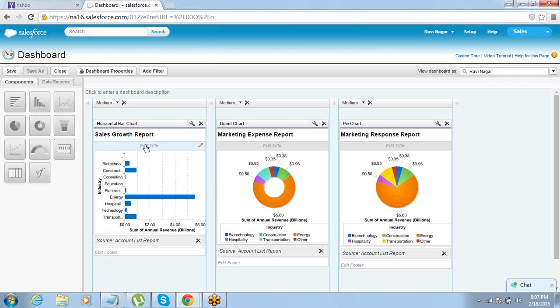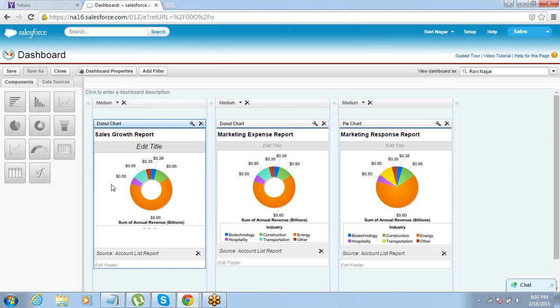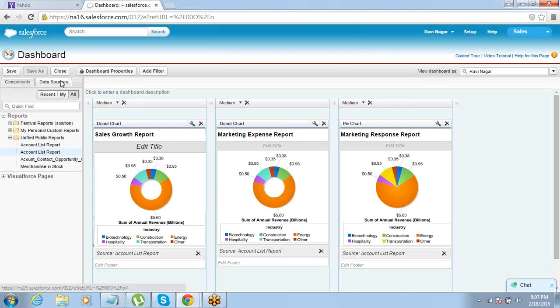All right. Please tell me if you have any doubts, questions, queries on the dashboard part. How do you edit those graphs? Edit as in what do you want to do? You want to change it to something else? Change the content or something. The content is coming from the data report, right? So you just have to edit the title or something. That's all you have. Data is coming from your actual report, so there is no data manipulation which we can do here. It comes from the report we attached in the data source.